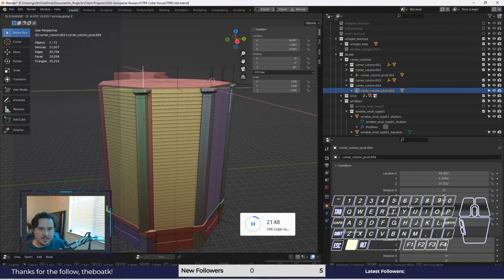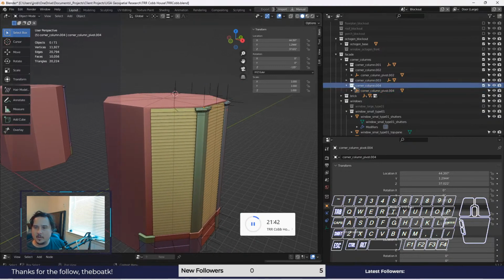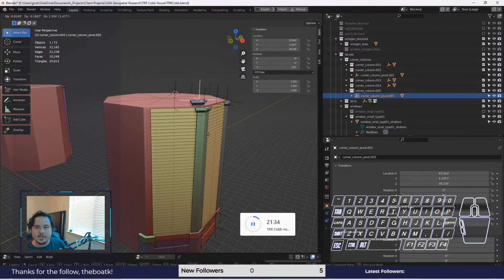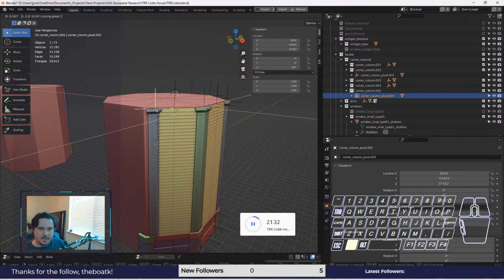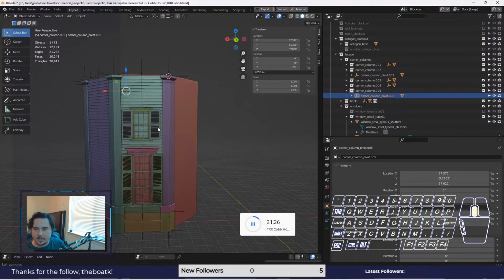G, Shift Z, snap here, RZ 45 negative, and we'll do one more. Duplicate. Collection G. Wait, did I get the wrong one? Yeah, I did. G, Shift Z, snap to this guy, RZ 45 negative. Okay, cool. Oh my god.